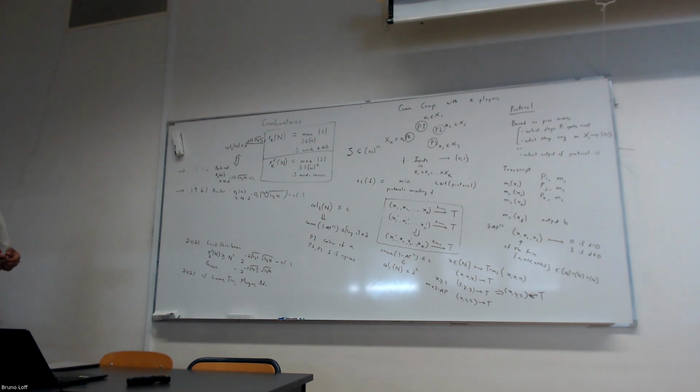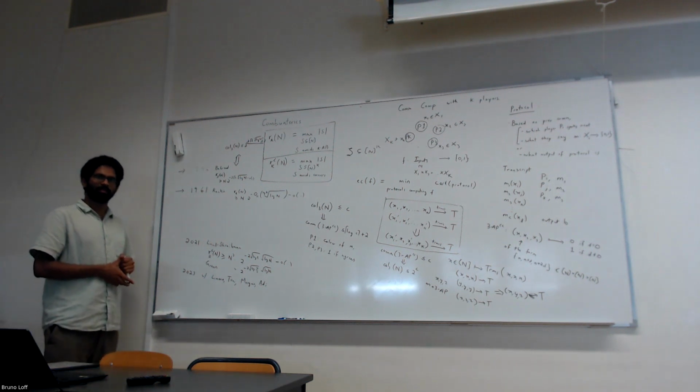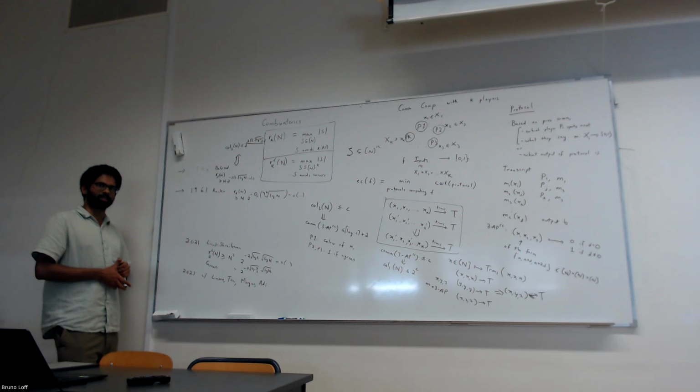These results saying that if you have enough density, those are upper bounds on R, right? These results that say if you have enough density, then there is an arithmetic progression, are actually lower bounds on the communication protocol. It's very weird. Those lower bounds are extremely mathematical, and it's not easy to see them as lower bounds.